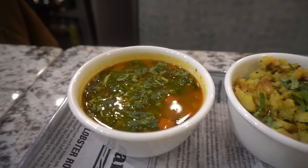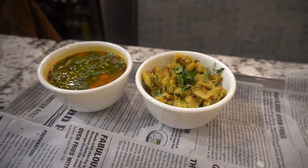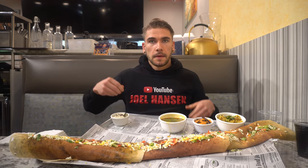They have all kinds of different masalas in them, like potato, a whole bunch of flavors. I'm gonna get you all that info. But what is crazy about this is a very, very large dosa. In fact, this is over 3 feet long. Yes, 3 feet long. So we're gonna have only 10 minutes to complete the dosa. I know there's a soup that goes along with it. I'm gonna give you the exact names momentarily. But the meal is about 40 bucks, free if we can complete it.